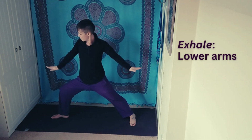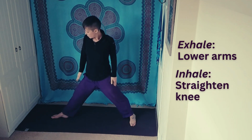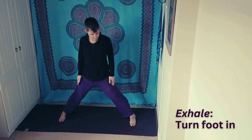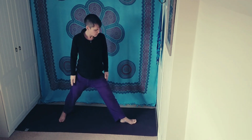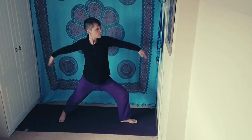Now exhale your arms down. Inhale, straighten your knee. And exhale, turn the foot back to face the side of the mat. Now inhale, turn your left foot out. Exhale, bend your left knee.